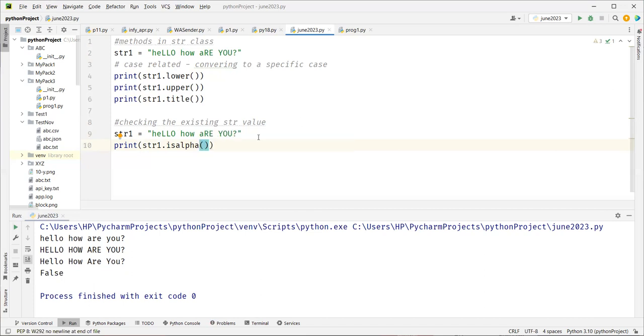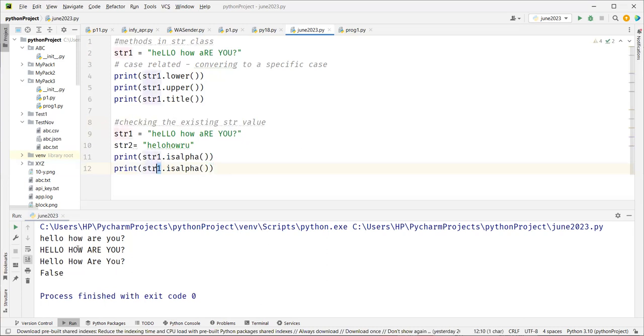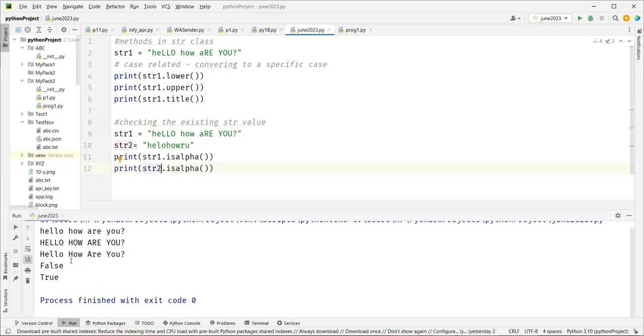Now, if I say str2 equal to hello how are you, without the space, then of course it is true. Right? Then it is true.